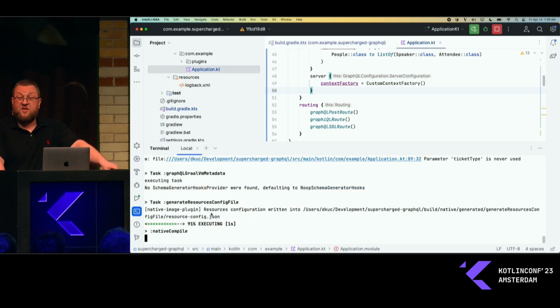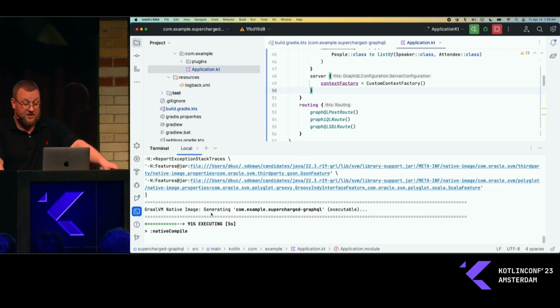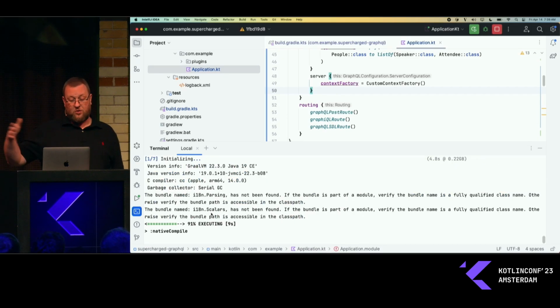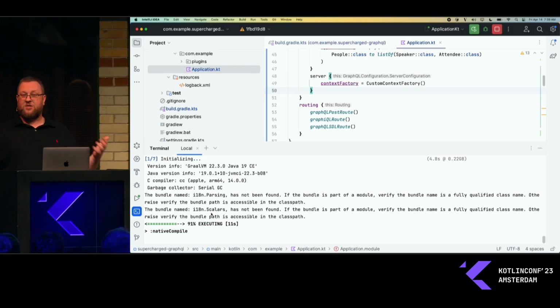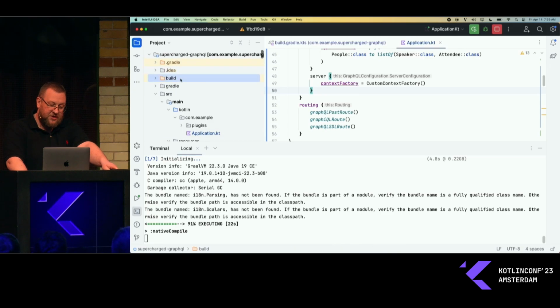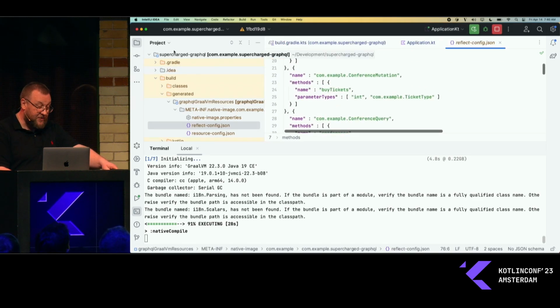And as I said, this process is going to take a long time. What GraalVM does is look at your class path and try to trim out all the code that is unnecessary, so unreachable. It's going to do a lot of those precompiled optimizations for you. They're getting better, but it's still pretty slow. So while it's building, we can also take a look at what was generated for us and what you would have to do manually instead, right?